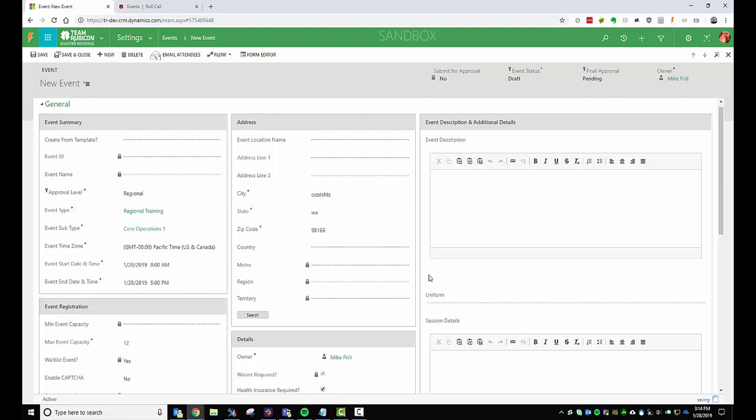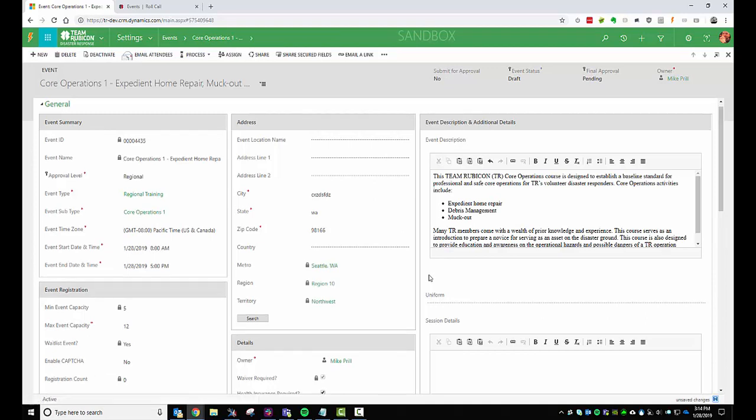And I just want to show you that the event description is hard-coded based on what national training wants to be there. And so it's going to pop in. It's also able to use the Richtext Editor, but we have that on the actual subtype page, so we go edit it somewhere else, save it, and then it pops in automatically. So you will not actually be able to adjust it. Clicking these buttons doesn't do anything for this particular control, but it will still look correct compared to what national training wants these ones to look like. And again, that's for regional training and national training events.